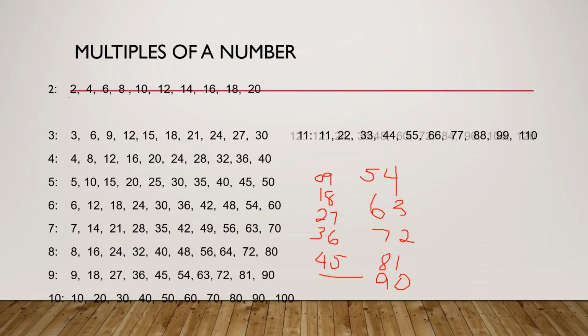What about 12? Okay, for 12, we have 12, 24, 24 plus 12 is 36. If you haven't memorized it, you just add the pattern. So, you know that 24 minus 12 is 12. That means you just add 12 to get the next, 36. 36 plus 12 is 48. 48 plus 12 is 60. Get it? Alright, so that's how you're going to memorize the multiplication table.